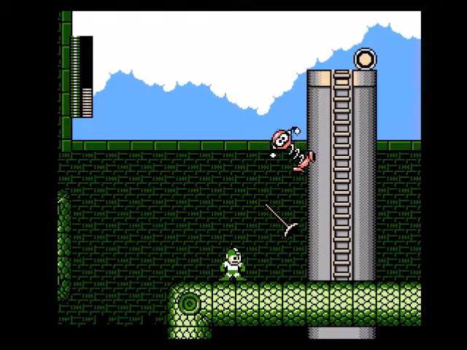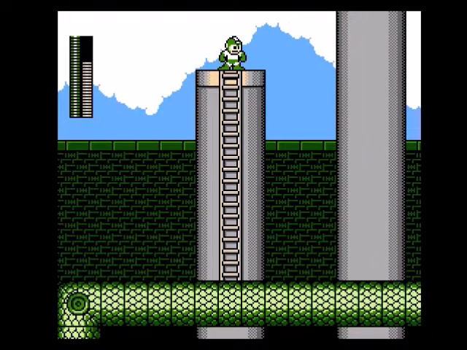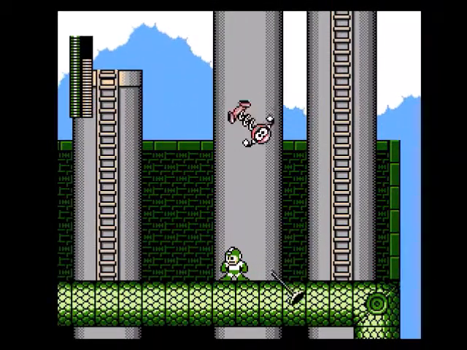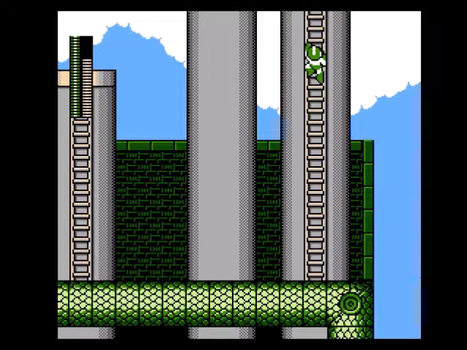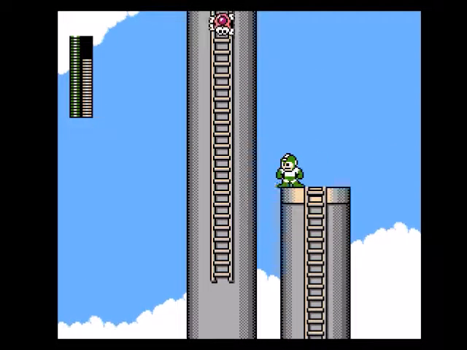And as you can see, the Snake Factory is starting to break off. We're moving out onto the roof, as it were, of the Snake Factory into the sky. Reminds me very much of Airman's stage. So maybe that's why it's appropriate to put Snake Man in the top center position of the stage select screen. You know, he's way up there in the sky and all that.